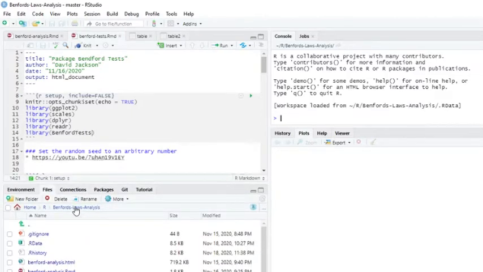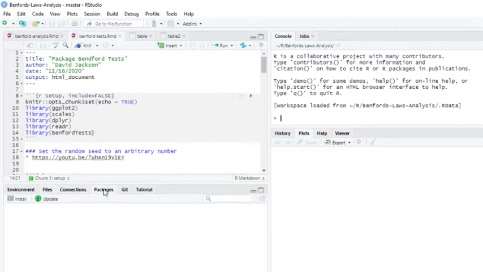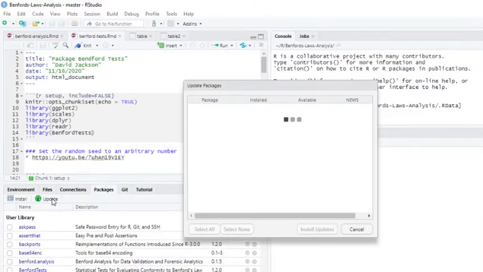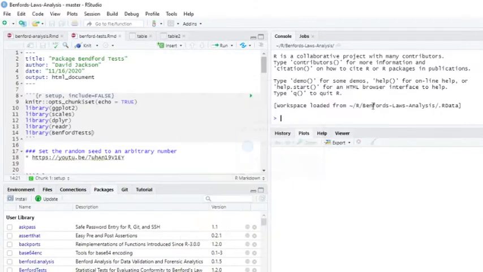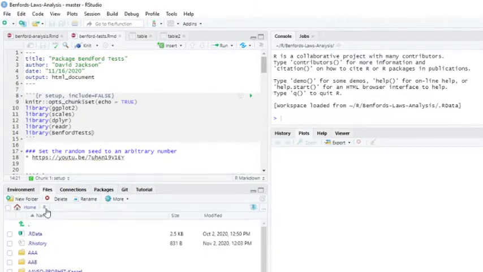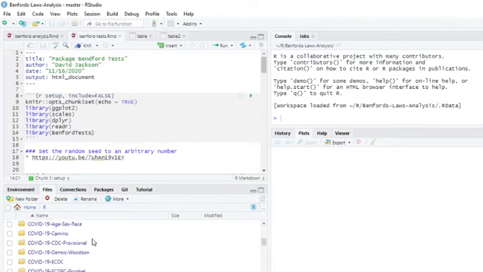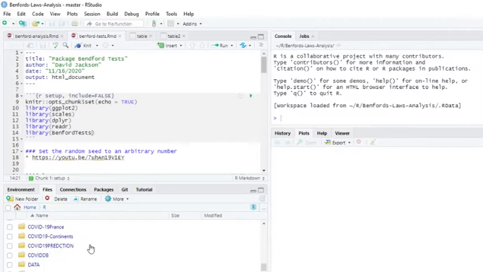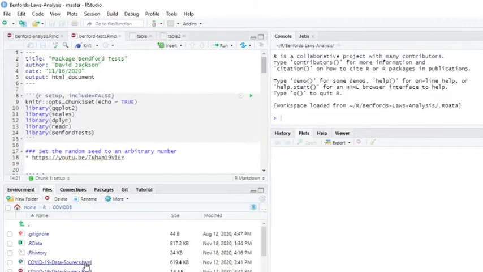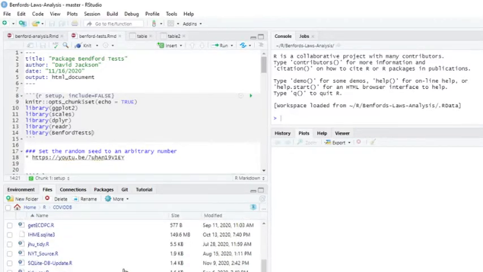Okay, first of all, let's just run a package, make sure there's nothing new here. All packages are up to date, very good. Okay, so let's do this. Now let's come back over to here. Back up here. Let's come down here.